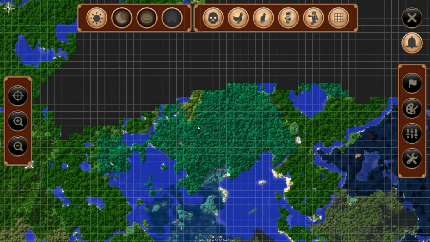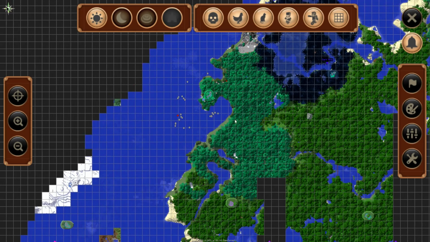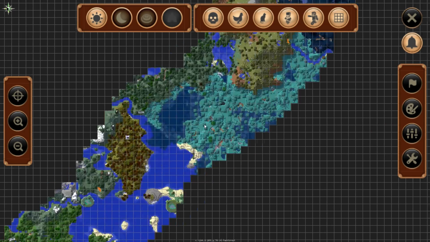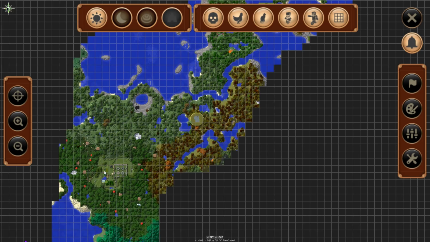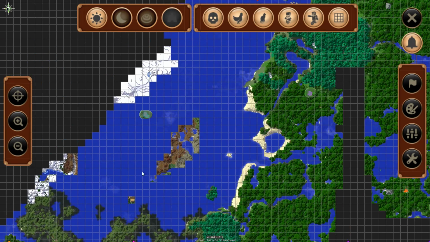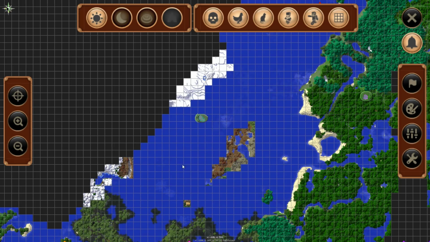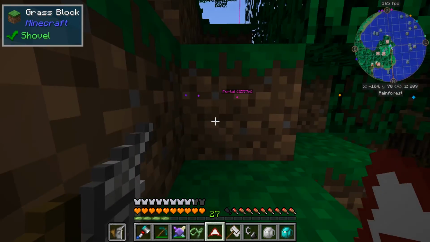Let's see. I'm not really seeing a village, but finding a jungle would be just as fine. We're actually looking for some bees. So, do we have any? Nothing here. Yeah, I'm actually not seeing any structures. So something like this right here was a previously loaded chunk. That's what that was.